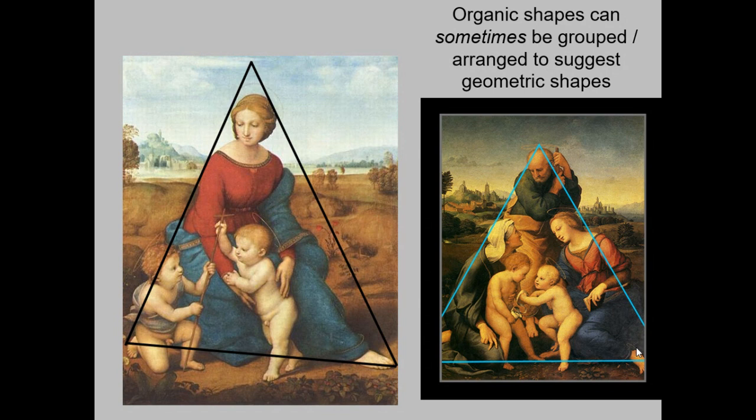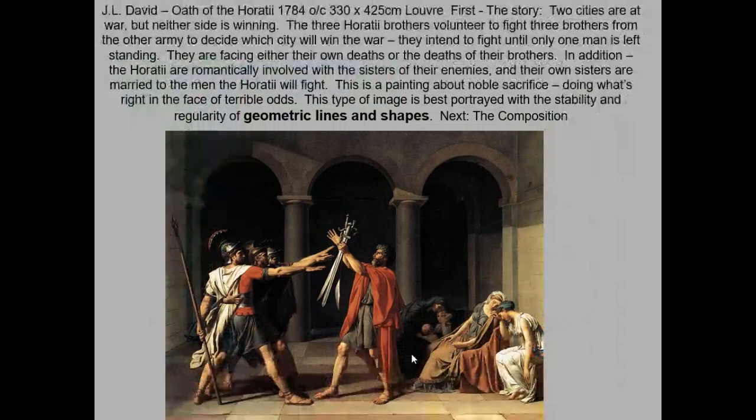And that's kind of an interesting case for us when we're looking at composition. Why a triangle? Well, a triangle is a very stable shape. This wide base at the bottom makes the shape appear to be very centered and appear to be difficult to tip over. In fact, if you imagine trying to push on the top of this triangle, it wouldn't fall over. It might slide left to right, but it's not going to fall over, whereas a very thin, tall, rectangular shape would be easy to push over.